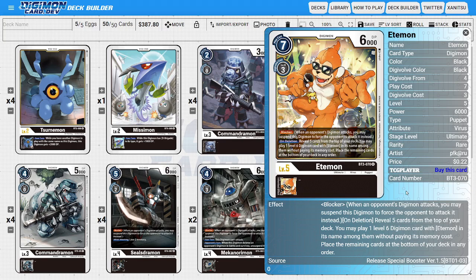Next, on to the ultimates. I'm going to be running 4 copies of Etemon. So this is the BT03 version of Etemon, and this Etemon is a really solid Digimon because, well, he is another blocker, so we could use him defensively. He actually doesn't have any downside to wanting to aggress with the card, so if we actually wanted to swing with him, then we could as well.